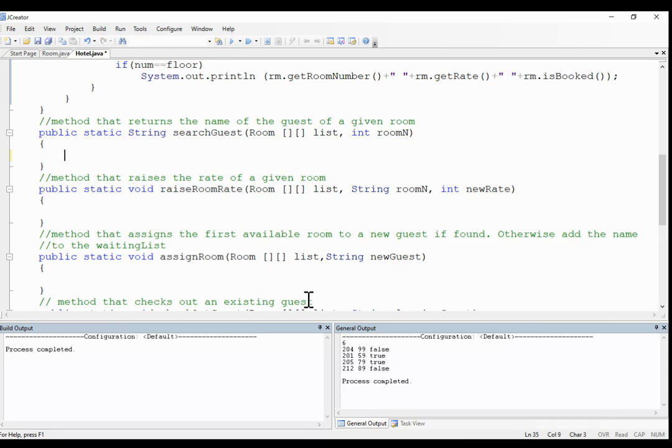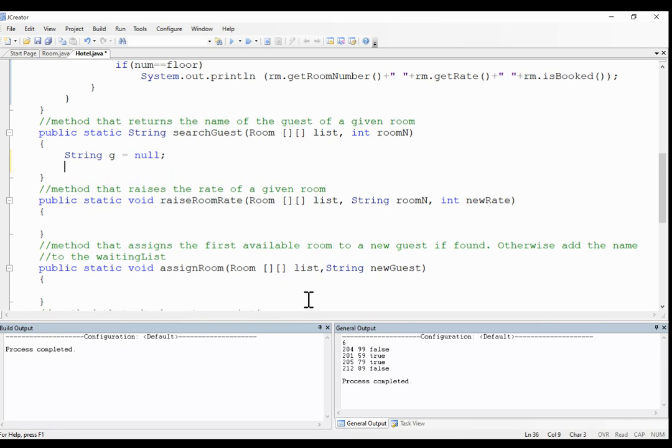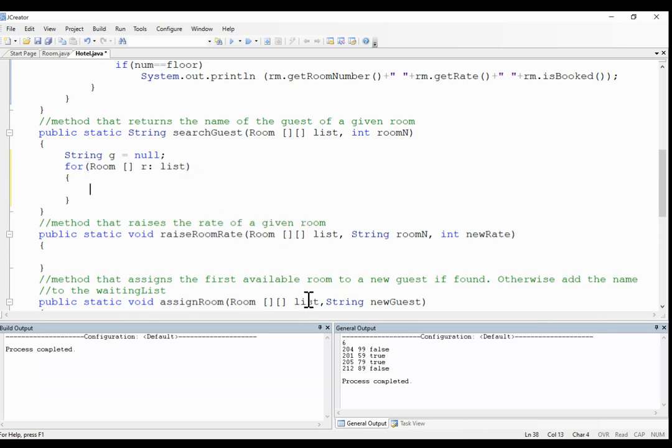Okay, so first, we're going to have a variable called a string. We're going to assign it to null because it's possible that there's nobody in there. Then we're going to use the 2D or nested loop: for every row within the list, and then for every room within the same row.